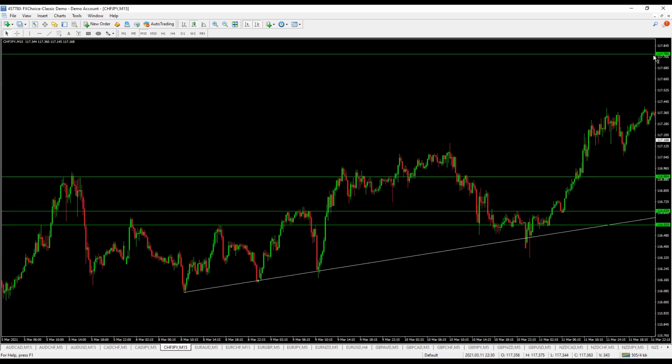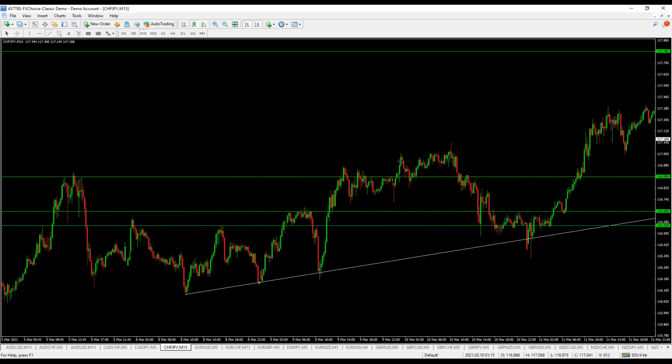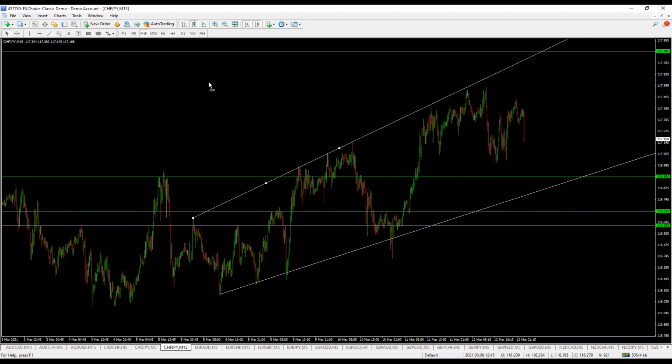Now, here's the thing. The same way that you've got vertical support, you can also have vertical resistance. All right? Now, you don't ever want to try to force your trend lines. You want it to be natural. If you're trying to force it to fit on the tops of, no, that's incorrect. Don't do that. You'll mess yourself up, all right?